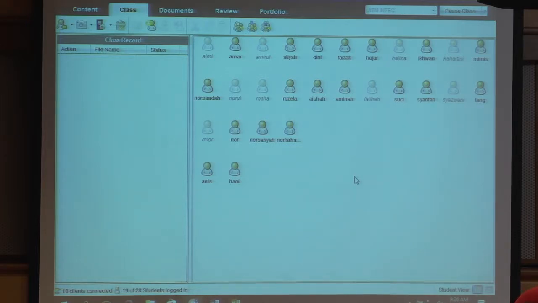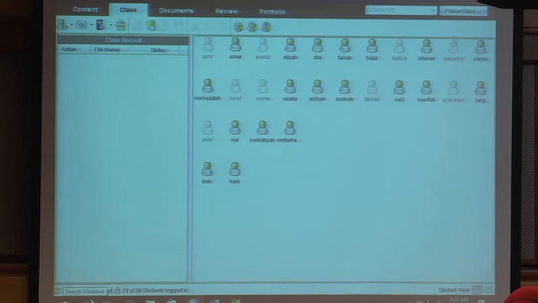If you can see from my system, I have 28 students altogether. It's supposed to be 28 lecturers, right? 26, plus me and Hani is 28. But now, only 18 are coming to the class. Here you can see 19 of 28 students logged in, 18 clients connected.